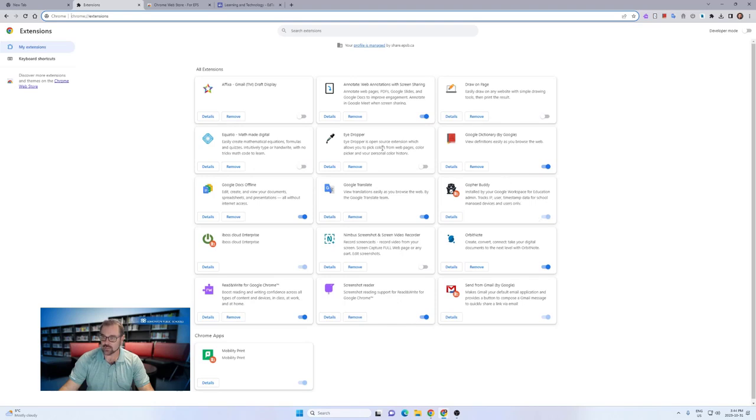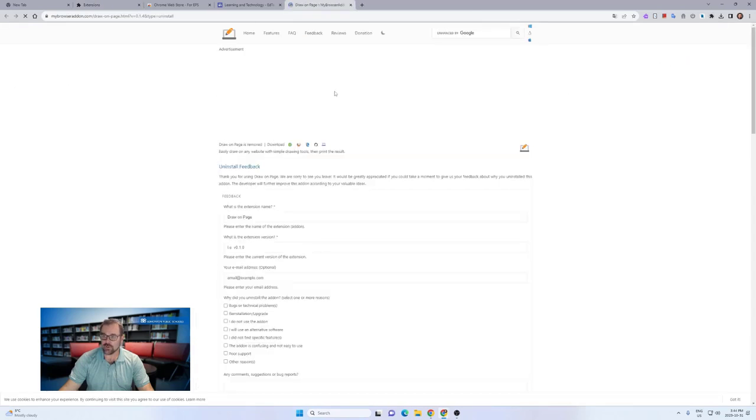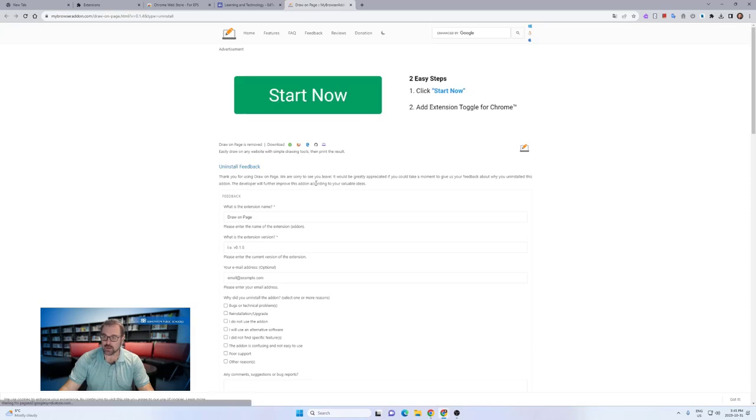Others that you've installed yourself, such as, in this case, Eyedropper, which is a color picker for me, or Read and Write for Google for Staff, you will be able to remove and/or toggle on and off. Turning an extension off means it will no longer work in any Chrome window until you re-enable it. Clicking on remove on an app that you no longer need and confirming that you would like to remove it will simply remove the file. A tab may pop up created by the developer asking for your feedback about why you no longer need their extension. You don't have to fill this out if you don't want to and can simply close that tab.